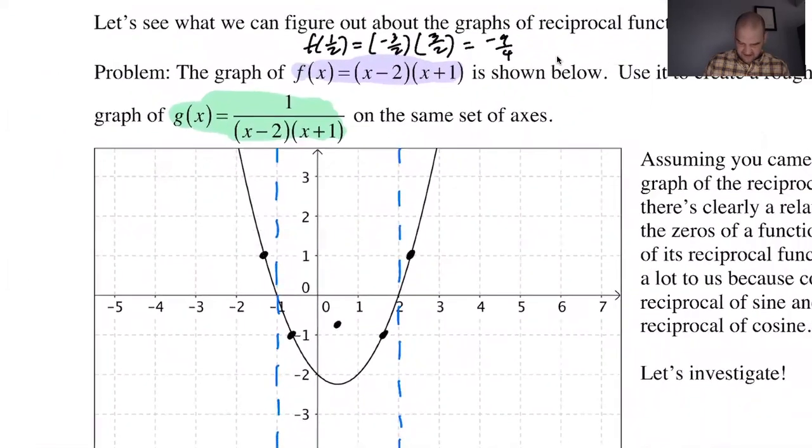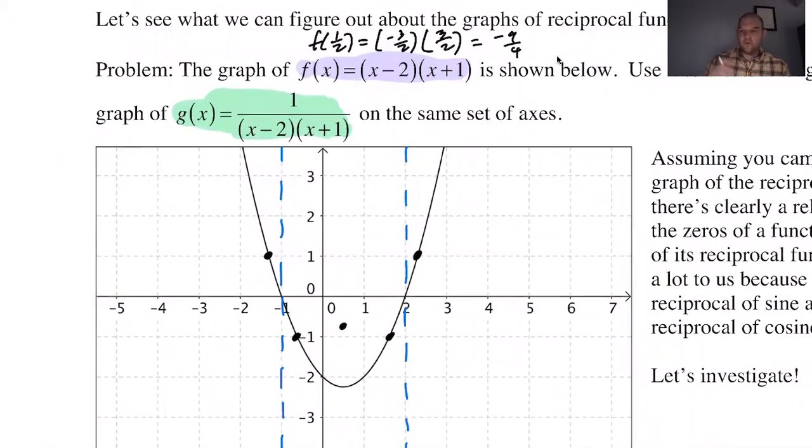So instead, let's think about what happens here. Over here, in this direction, the original graph is just going to keep getting bigger and bigger and bigger, bigger y values, which means that when I take their reciprocals, they will get smaller and smaller, right? The reciprocal of 1 is 1. The reciprocal of 2 is 1/2. The reciprocal of 3 is 1/3. These are getting smaller.